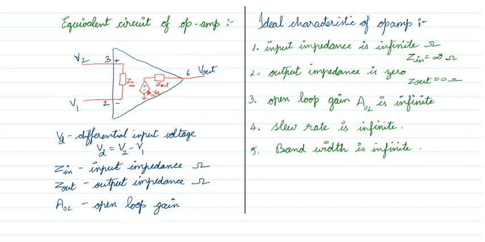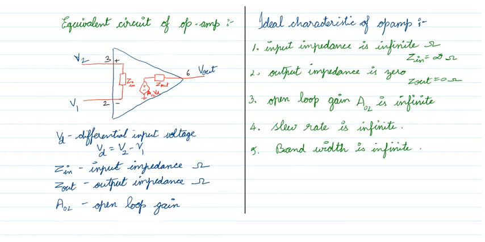Actually, what is inside the op-amp is very highly complicated. We have hundreds of transistors, hundreds of resistors and capacitors, but that's not our problem. We are not going to study what is inside the op-amp. To analyze, understand, and develop applications, we represent what is inside the op-amp by an equivalent circuit. The equivalent circuit is only for studying purposes.